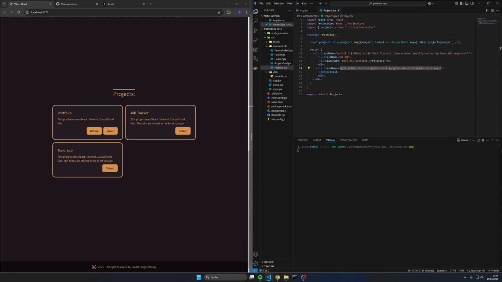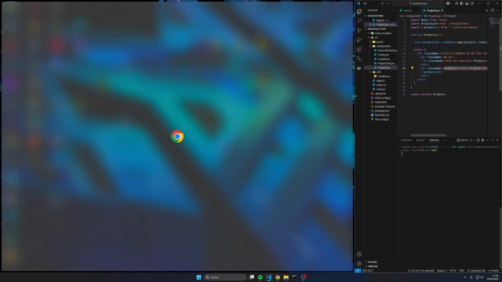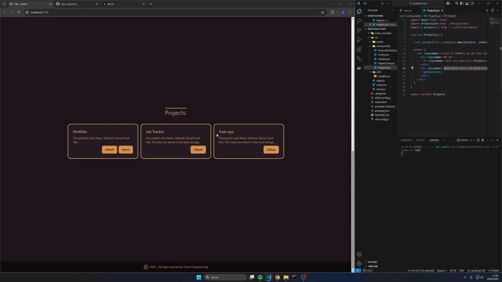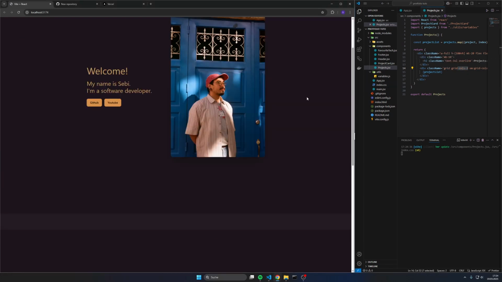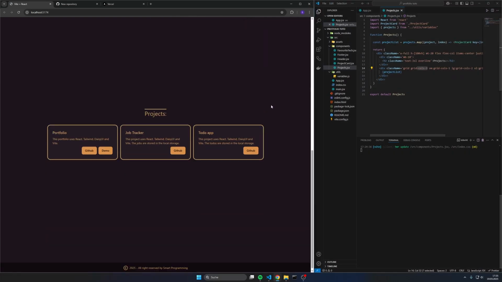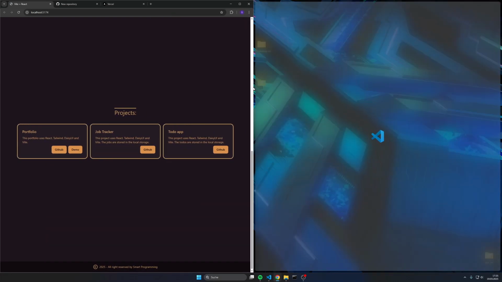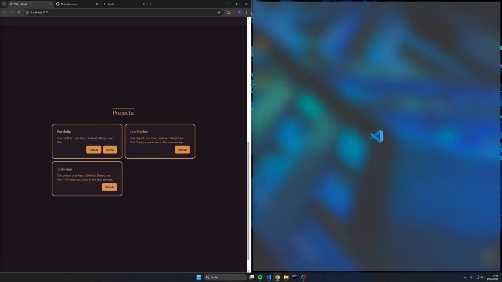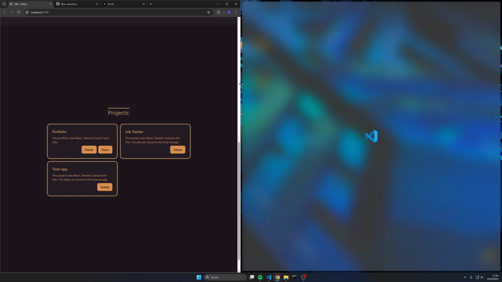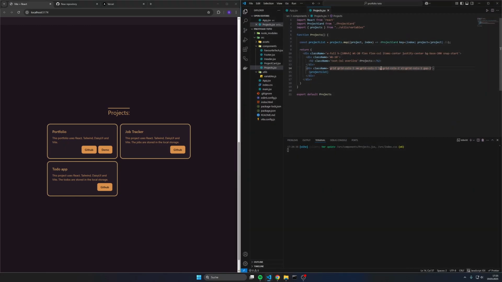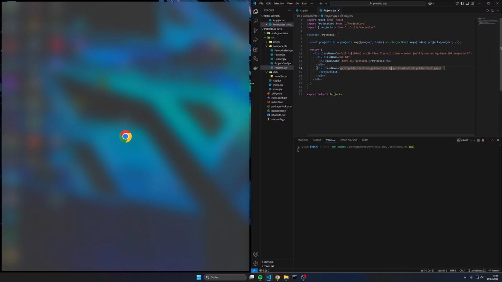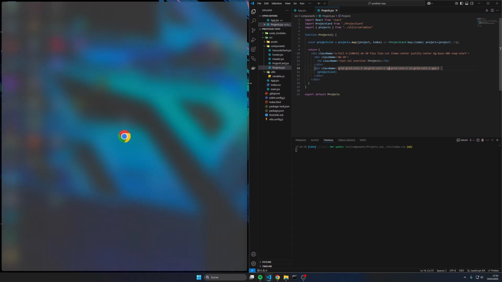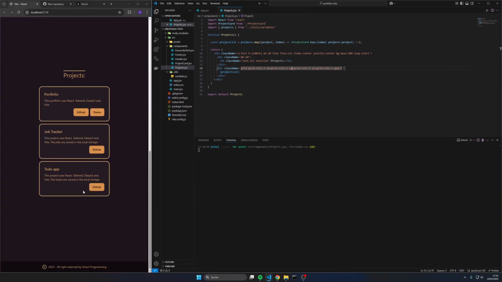And now if we are making the browser bigger, you can see that they are going inside of the 3 columns, and if we are making it smaller, now they are 2, so now we have a large screen, and this would be an extra large. And then if we make it really small, it goes in 1 column.